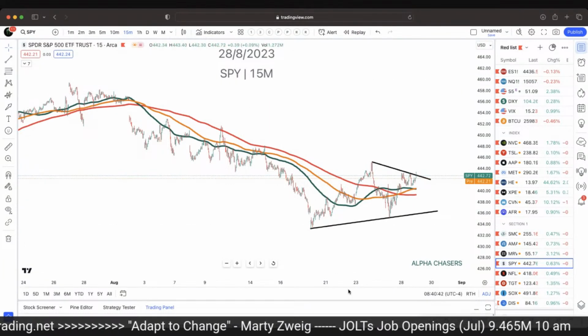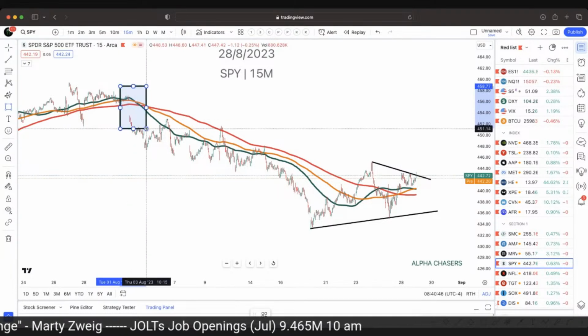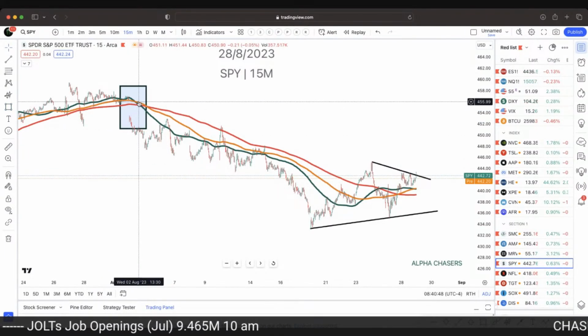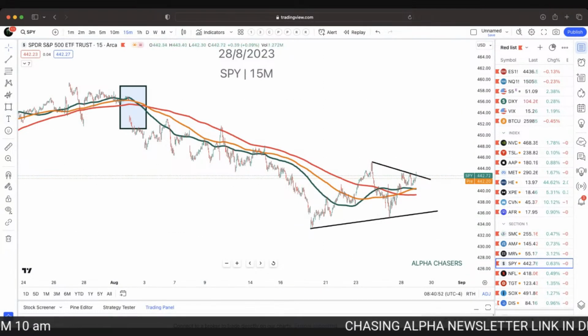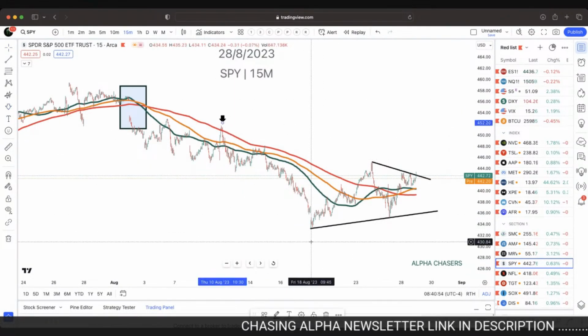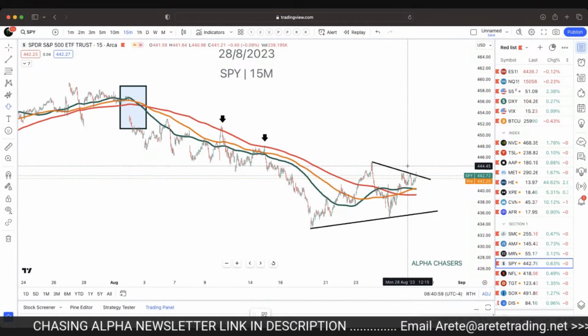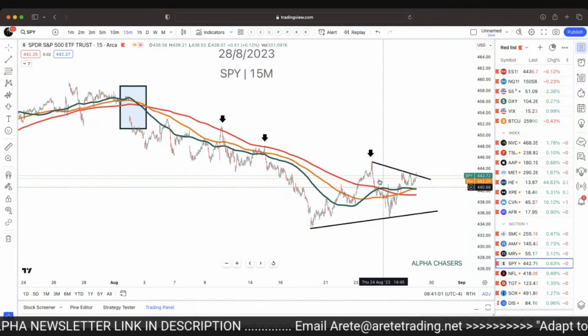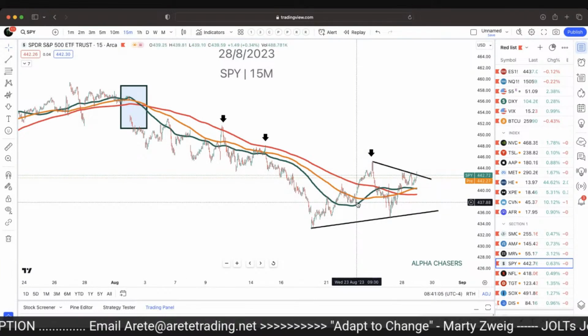So anytime I have, and just a really quick tip for how I view the world, if I have an event like this where I have the 3, the 5, and the 8, and they all cross to the downside, and we're unable to break over and over again, and I'm sure you guys already see this, like here, how you're just absolutely unable to break over that, right? You just can't stay above it. And then all of a sudden, it starts to change, and I'm starting to stay above. I have a 3, 8 cross.